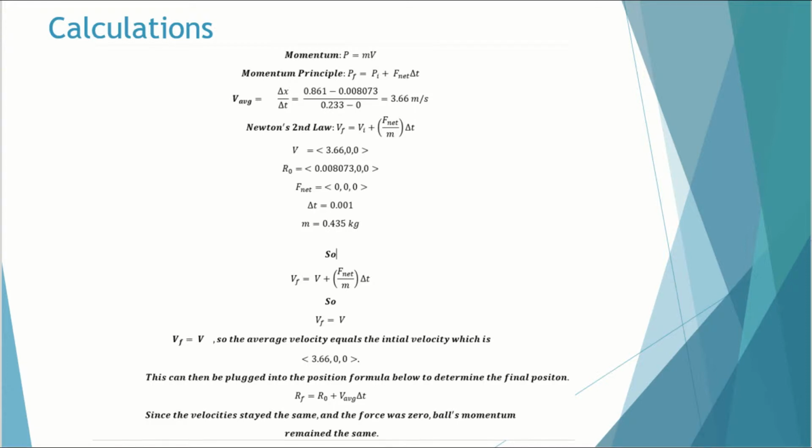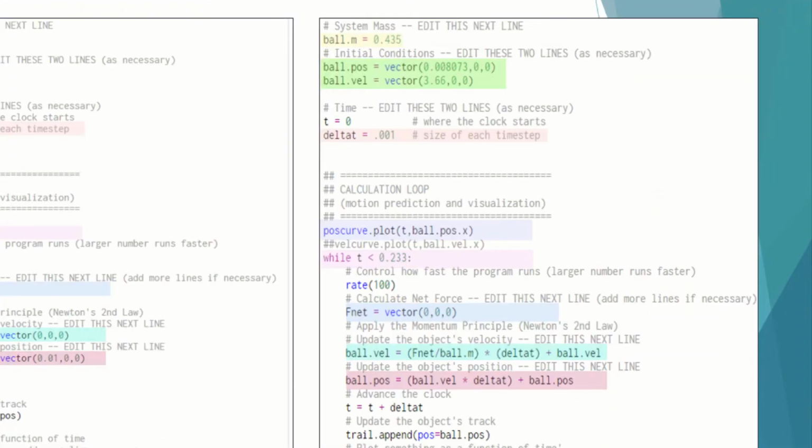These two steps were then computed iteratively in a code to model the motion of the soccer ball in real life. At the top, the equation for momentum can be seen. P equals mass times velocity. Newton's second law multiplied by mass achieves the momentum principle. Looking at the principle, since the force is zero and the velocity stayed the same, so did the ball's momentum. All the previous equations were helpful in creating the code to make the computational model.